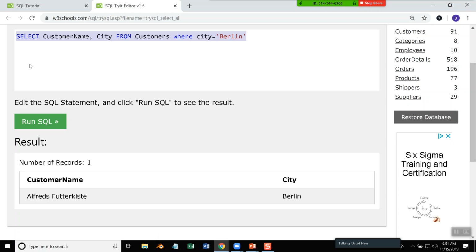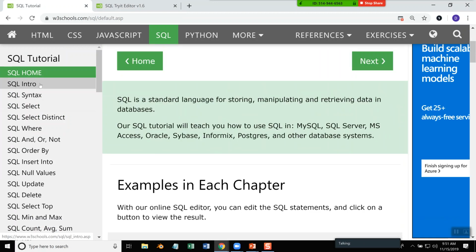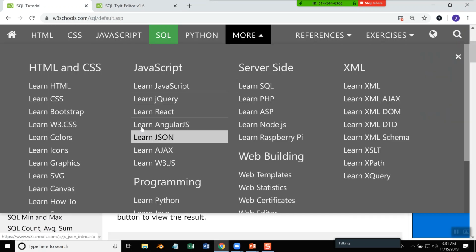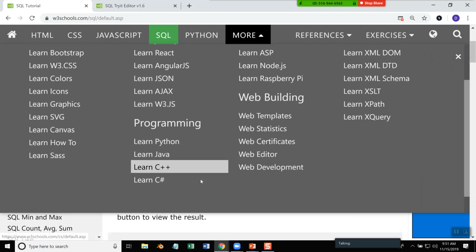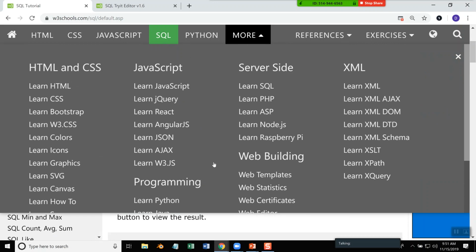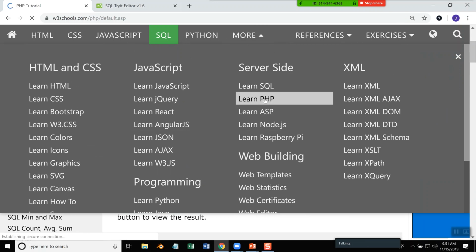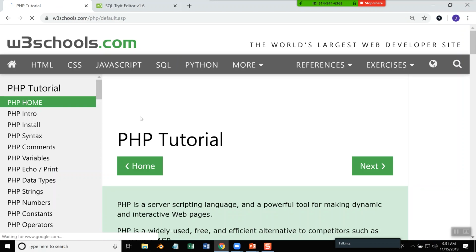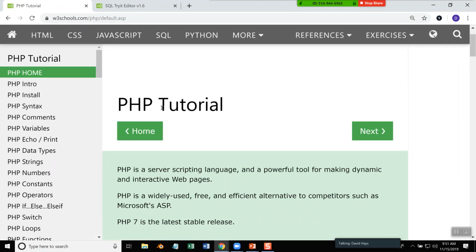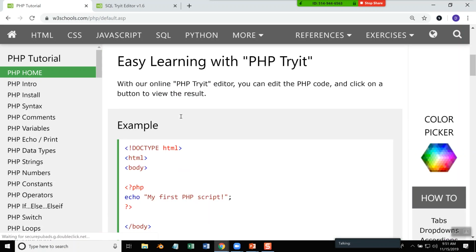I don't know if this has got a tutorial on it. Let's see. More, learn PHP. Oh yeah, learn PHP. PHP is a popular one. That's not what I want.